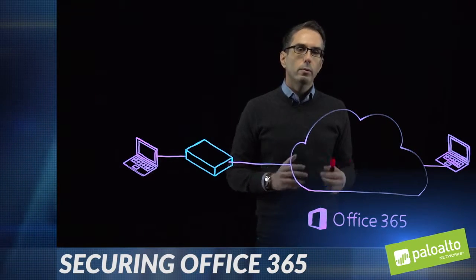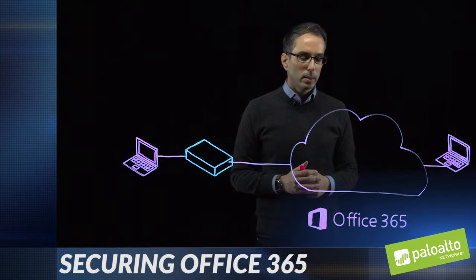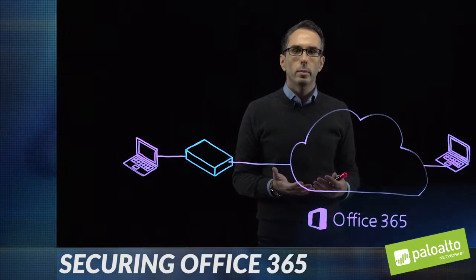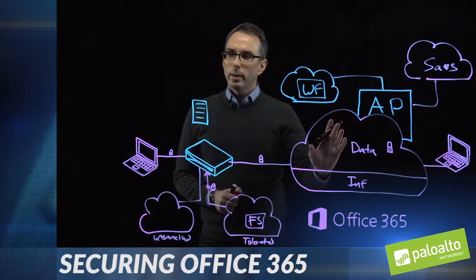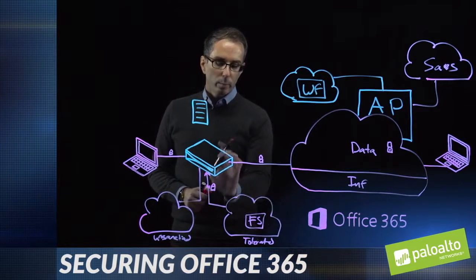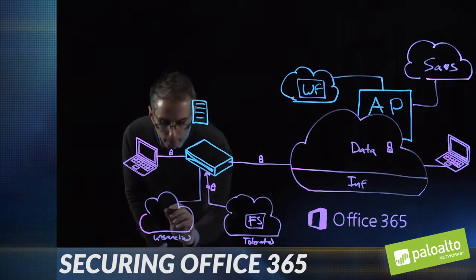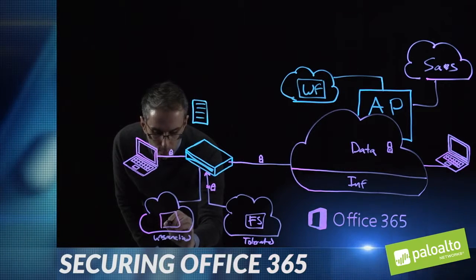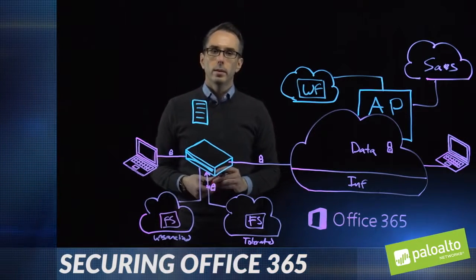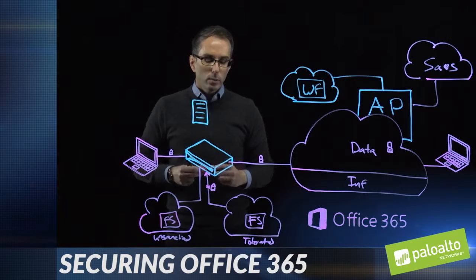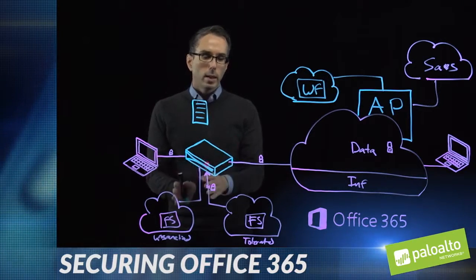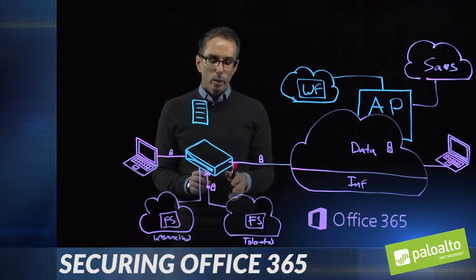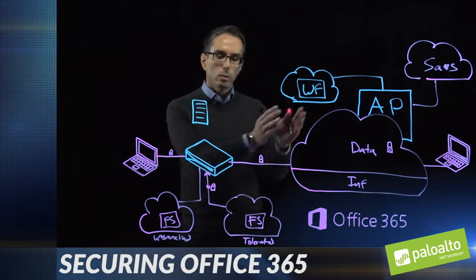So how do we solve it? The first question that comes up typically is: doesn't Microsoft already provide enough security built in that I'm protected? As a corporate policy, everyone's going to OneDrive now. You tell them they have to pull their data off and move it to OneDrive. After that's happened, you're able to move that application to a completely blocked, unsanctioned application. This gives you full control over who uses which app, how they use it, and how you migrate them from an unsanctioned or tolerated application to a fully sanctioned application with Office 365.